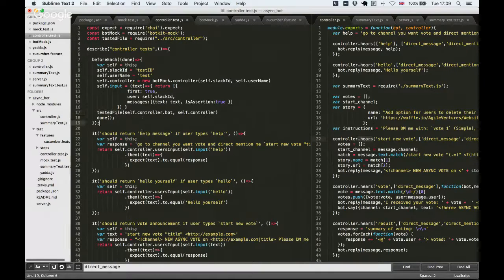So that's the file in the test. And then we use the bot mock here to get a controller and the controller.bot, and we pass that in. So we inject, exactly, dependency injection. And then on line 24, you call self.controller.user input. Right. And then input help. Well, and this was the thing.